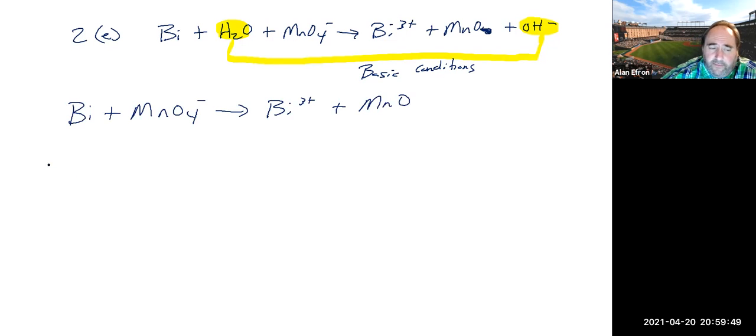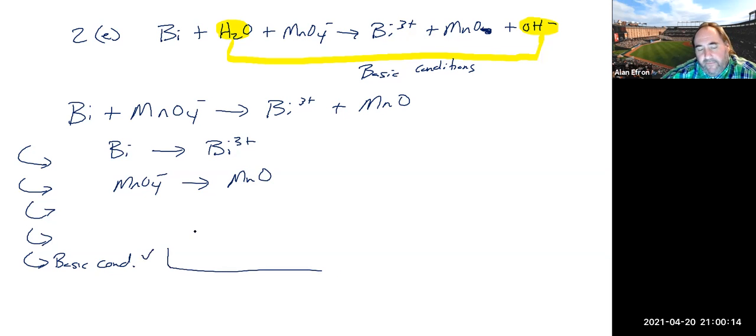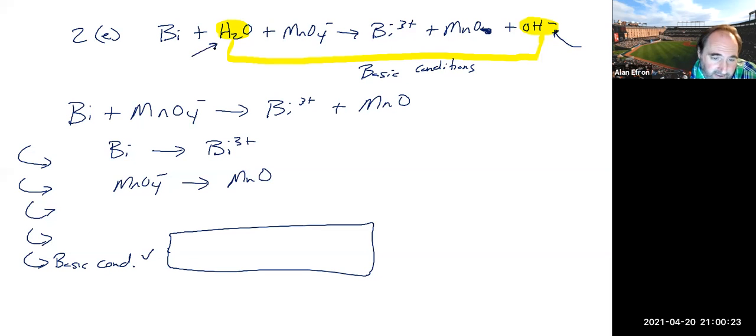And again, go through all the process that we just talked about and get yourself the balanced equation in basic conditions. Just like the previous one, you would split it off into its half reactions, add your waters, add your electrons, add them together, add your hydroxides. And when you're all said and done, you'll have your balanced equation that hopefully you box. And again, you could use this to check yourself: your hydroxide should end up on this side, and your water should end up on this side in your balanced equation. Question on that?